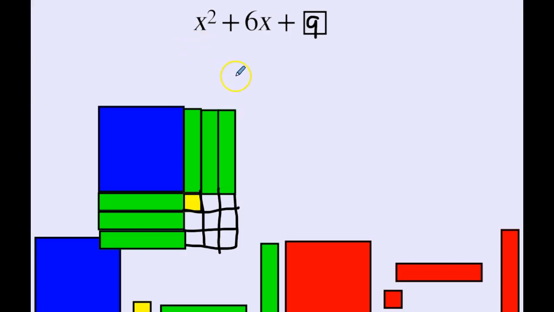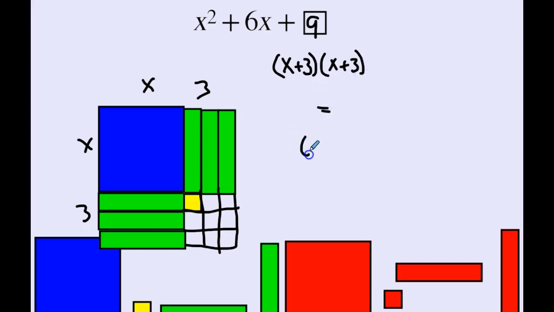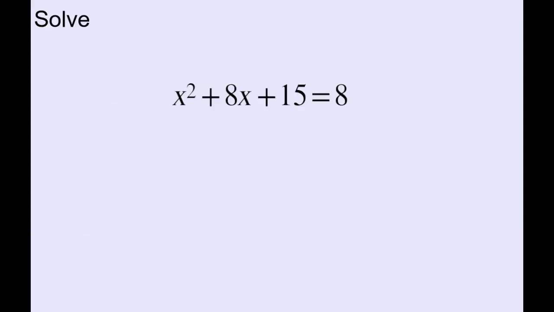What's so good about having a perfect square? Well, number one, you can factor it super easily. You can see the length and the width of it. The length of this is x plus 3. The width of it is x plus 3. So it is just x plus 3 times x plus 3, or a better way of writing that is x plus 3 squared. So keep that in mind as we're going through some problems. We're going to use that to solve some problems in a pretty cool way.